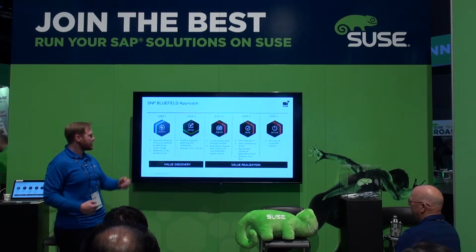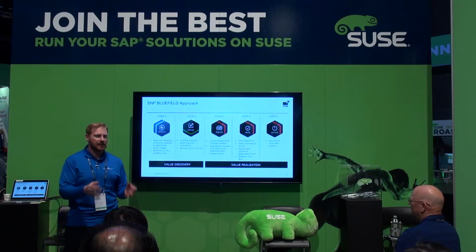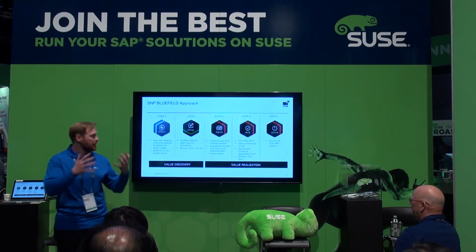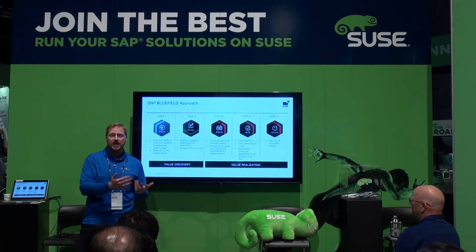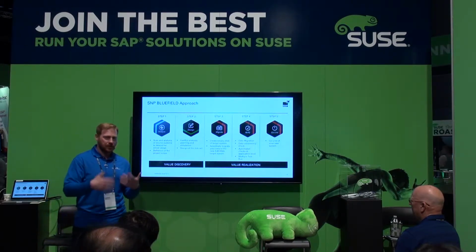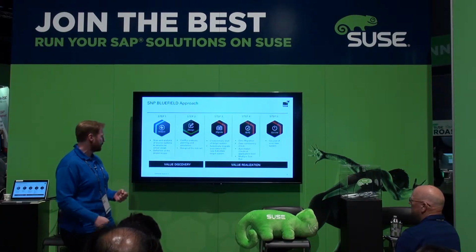It starts from analyzing your system. The first thing that you typically want to do is get visibility of what is actually being used. How are your systems currently hung together? How is your organizational structure? Which processes are you using right now? Which of those are actually compatible with S4? In which areas do you need to improve? And which is the right S4 release for you to go on to?